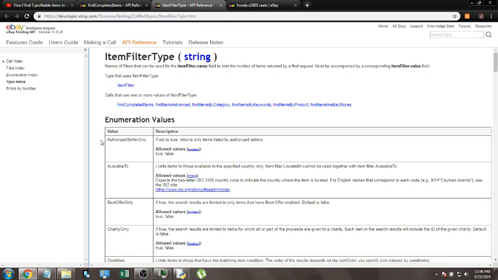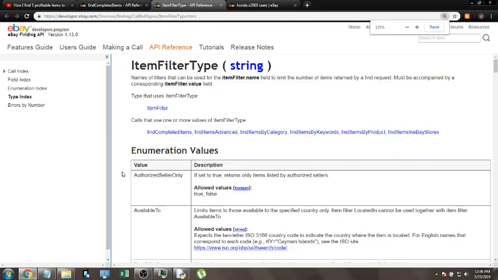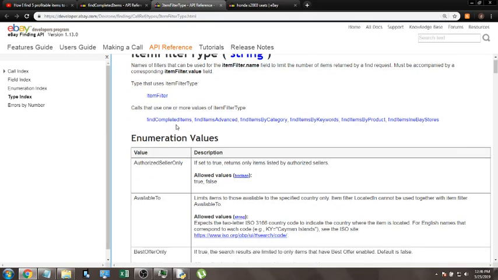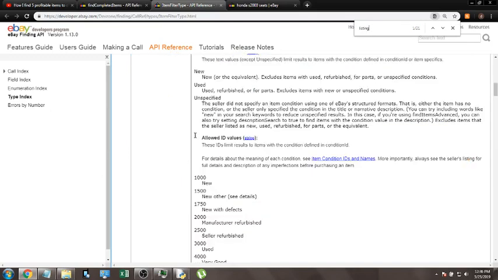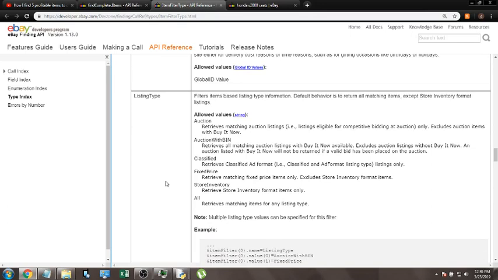In here, I'm going to zoom that open a little bit. I hope that does anything. All right, so I said I was looking for listing type. In this section for listing type, these are the allowed values.